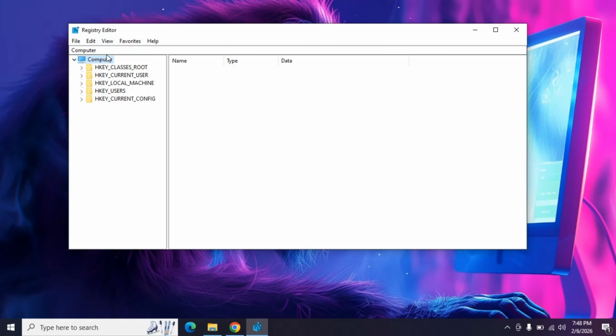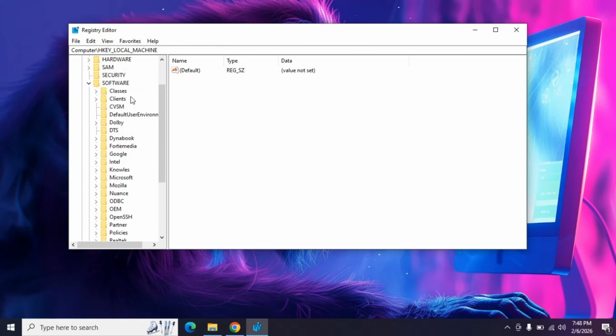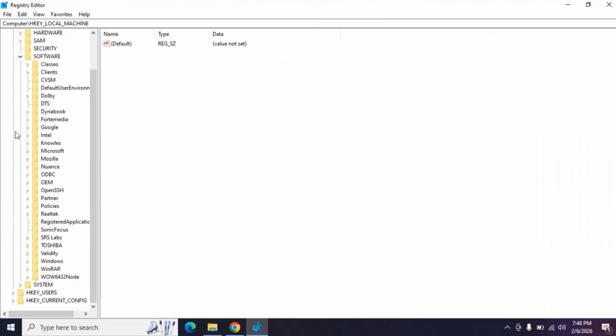Now the next thing I want to do here is search for what? HKEY_LOCAL_MACHINE. We have the third option here, HKEY_LOCAL_MACHINE. Now I'll click on the drop down under HKEY_LOCAL_MACHINE. There are other subfolders inside this HKEY_LOCAL_MACHINE. Moving straight towards Software, there's also Software here. So I'm going to click on the drop down of Software. When you click on it, there are also subfolders in this Software. You can also maximize it so that you get a bigger view.